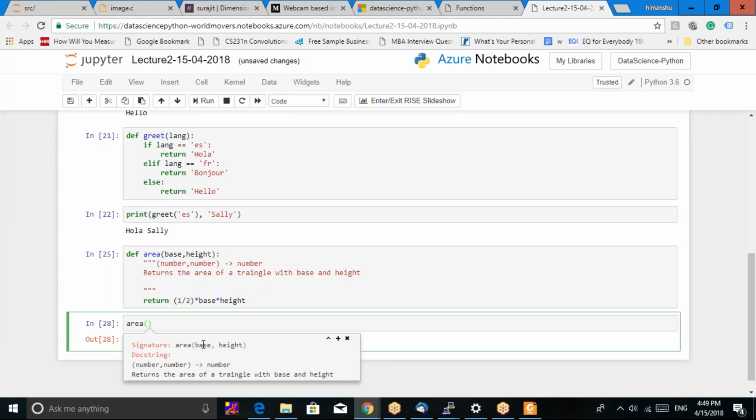It will tell you that you need to pass a base and a height. And if the type contract is written, you know what type is base and what type is height.